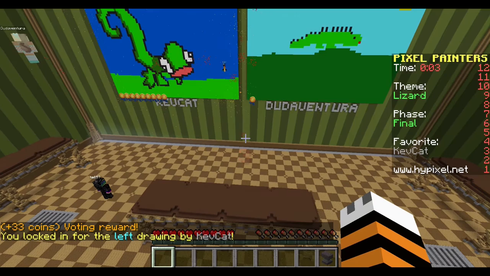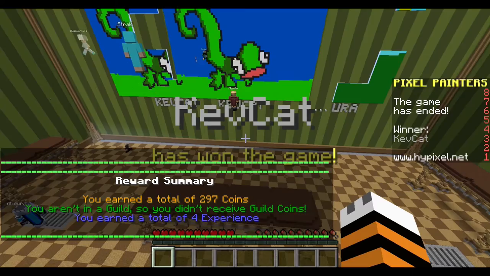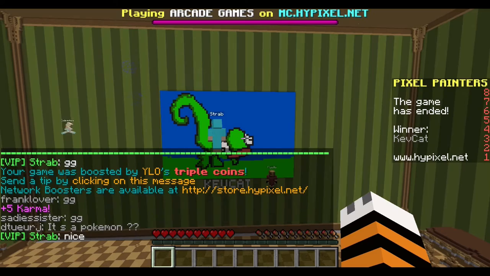Yeah, I like Kev's, but I can't even see it because... Yay, KevCat has won the game. Is that even a surprise? Yeah, I know. Someone said, is it a Pokemon? That's what I thought. Let's look at Pokemon. GG. GG. All right, so I'm going to end this episode here.